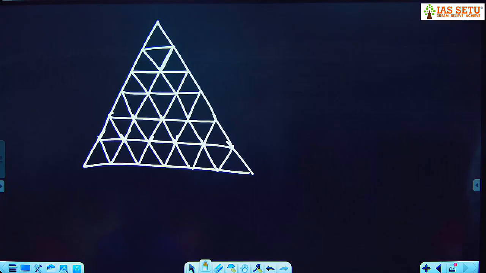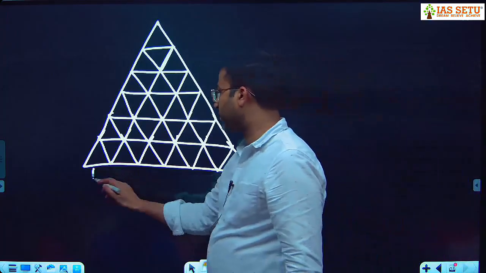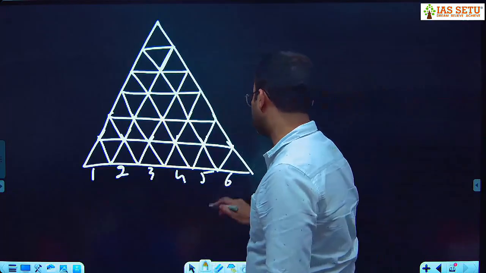टोटल गलत करोगे तो 100 के ऊपर. एक तो 7 तक चले गए आप. 6 तक की फिगर है. फिगर 6 तक की है. 1 2 3 4 5 6.